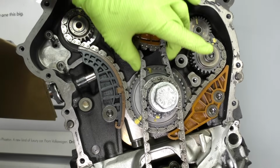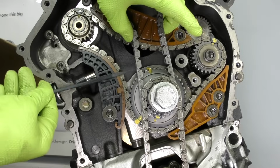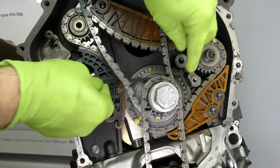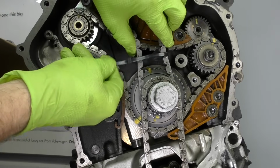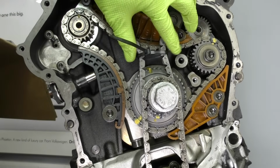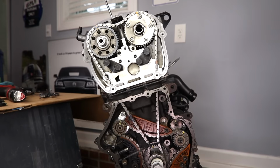If you want to take an extra cautious step and hold this timing chain in place, what you can do is run a zip tie through it. Use the zip tie to hold a little bit of tension on the chain. This is not a necessary step, just one of those little extra things that gives you a bit of peace of mind. Now we can start putting some of our guides on our timing chain.